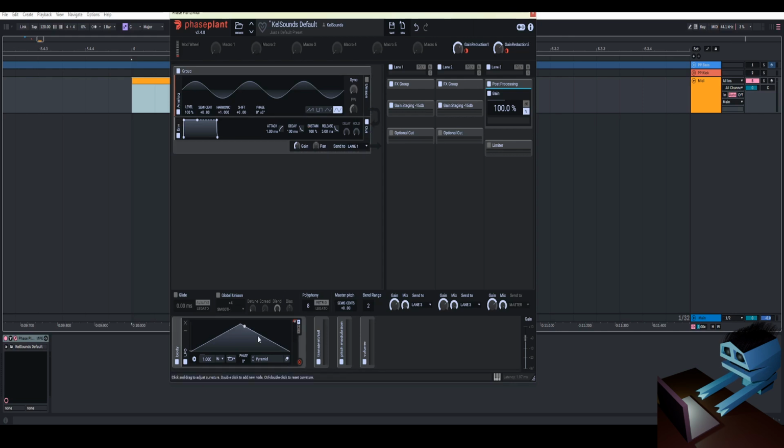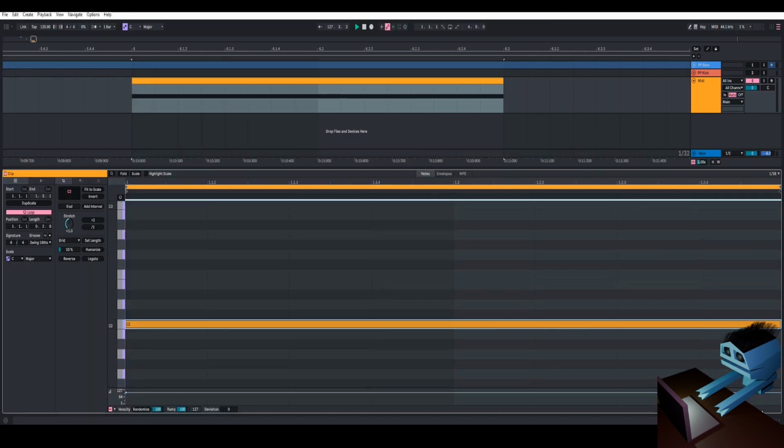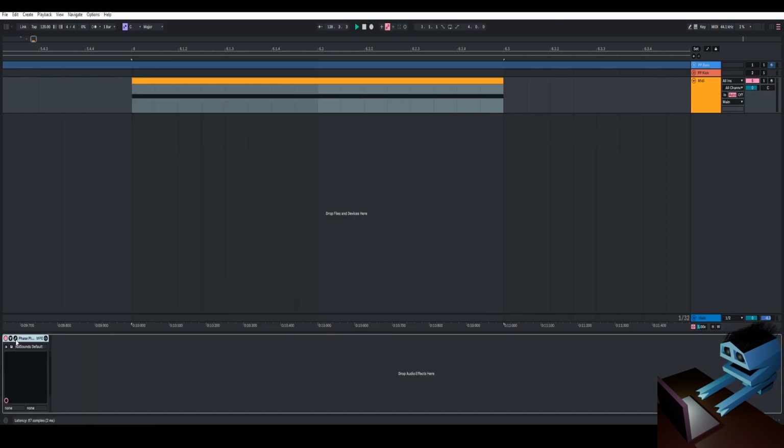Okay, so the body, I'm just gonna turn off the modulation, and create this kind of shape. I'm gonna turn the volume down and then modulate it with the LFO. Should probably lay out some MIDI as well. I went ahead and set it to C2.